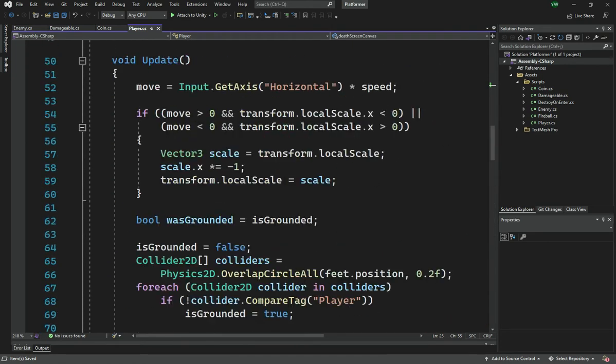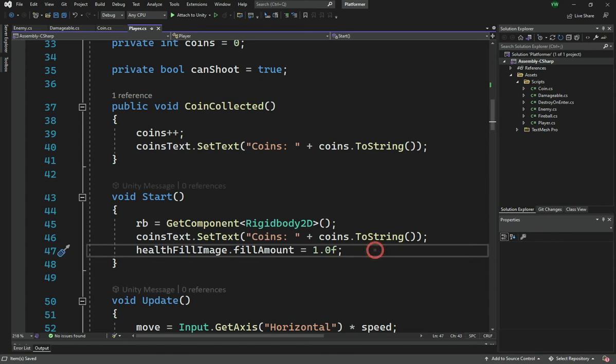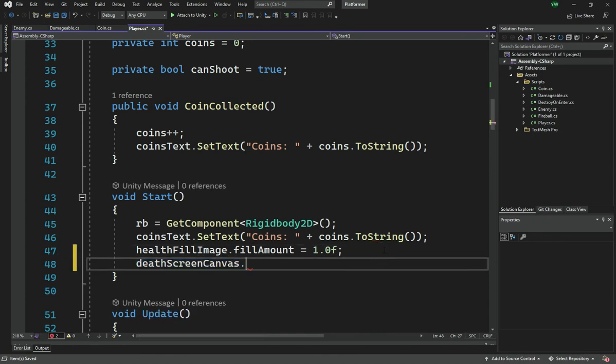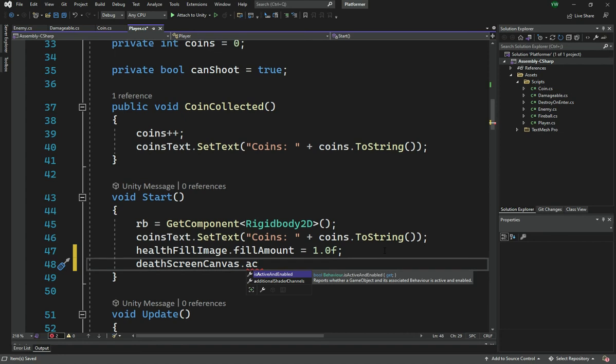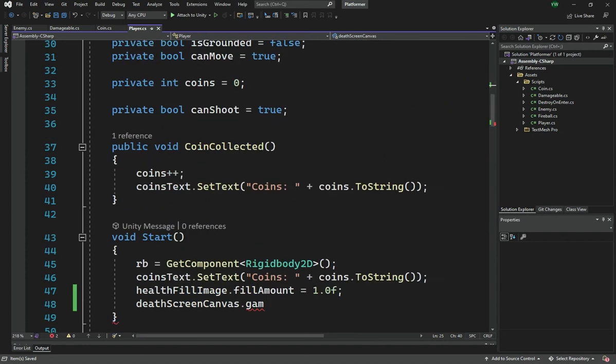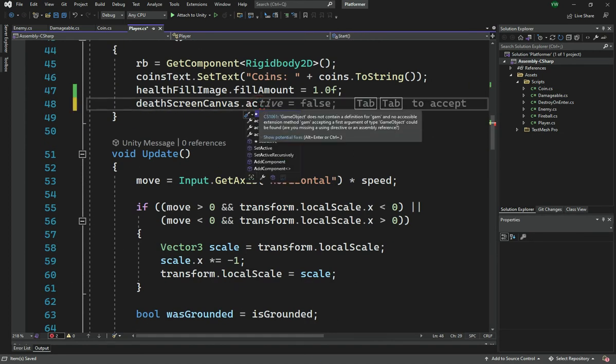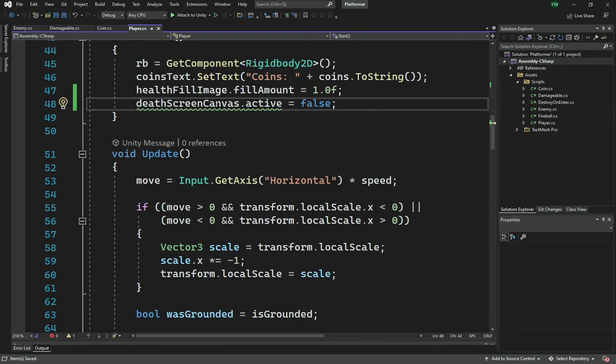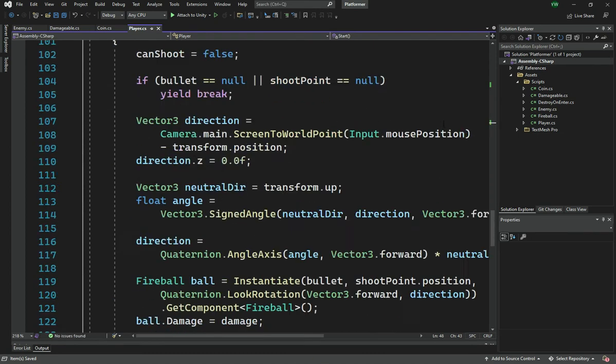And in here, in the start function, make sure that screen canvas dot active is equal to, I think that's a get field. You will need to go through the game object. Maybe you can just make it a game object, doesn't matter, because we will have to use the game object property. So now we can just say active is equal to false. It's obsolete, by the way. Make sure that you use the SetActive method because that's the new way, I guess, for some reason.